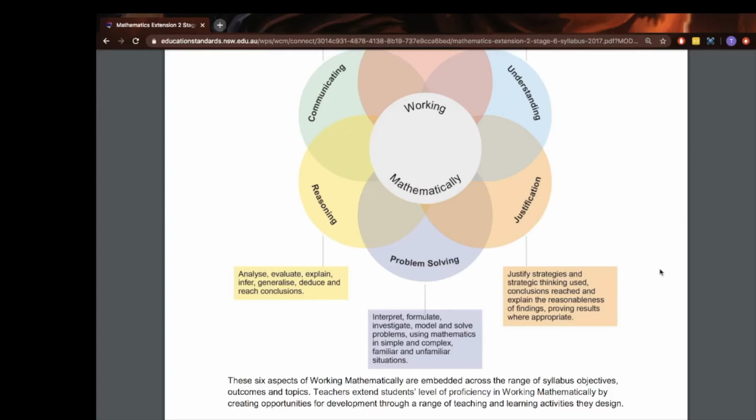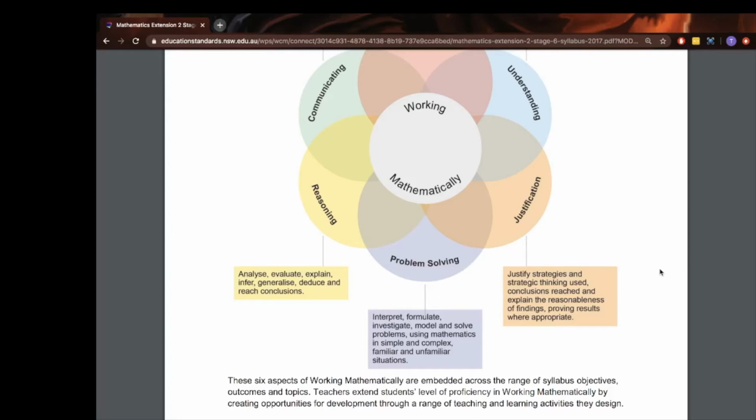And the binary between simple and complex and familiar and unfamiliar is shown through the progression of the exam as you go from question 11 to question 16 in the Extension 2 paper. Questions 11, 12, even 13 and 14 to an extent will usually be questions you've seen before or in the style that you've seen before. Sometimes they'll even put questions in from previous years, just with a small tweak. However, questions 15 and 16 will usually be far more complex and unfamiliar.